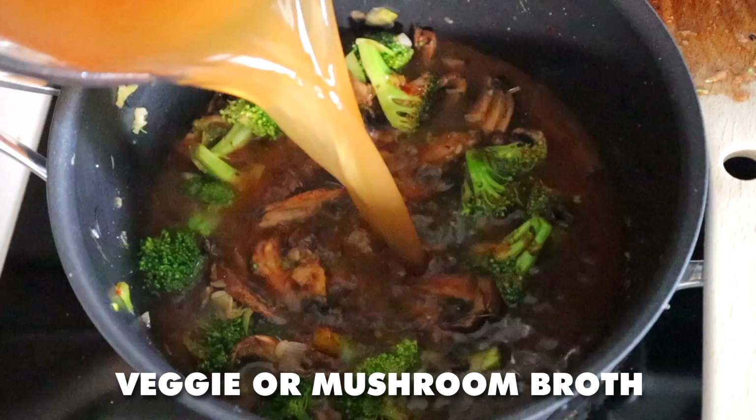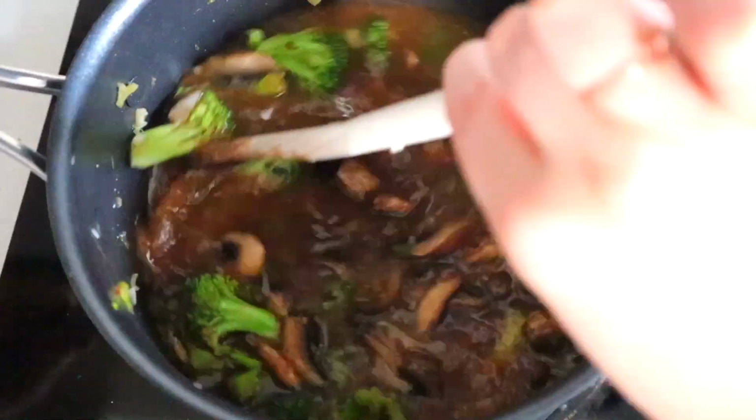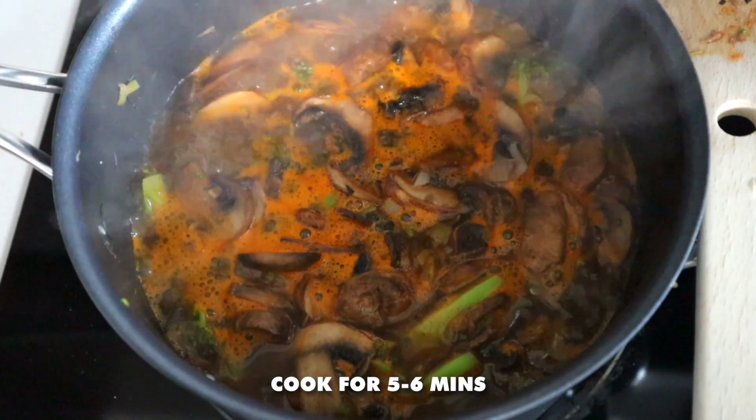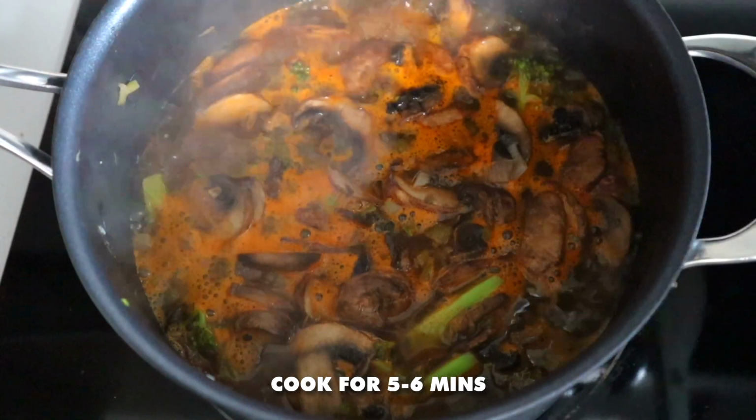Stir that all to combine, cover with the lid, and we're going to bring that to a boil. And then we're going to let that simmer down for about 5 to 6 minutes until the mushrooms shrink in size by about half, and the broccoli crowns have softened.